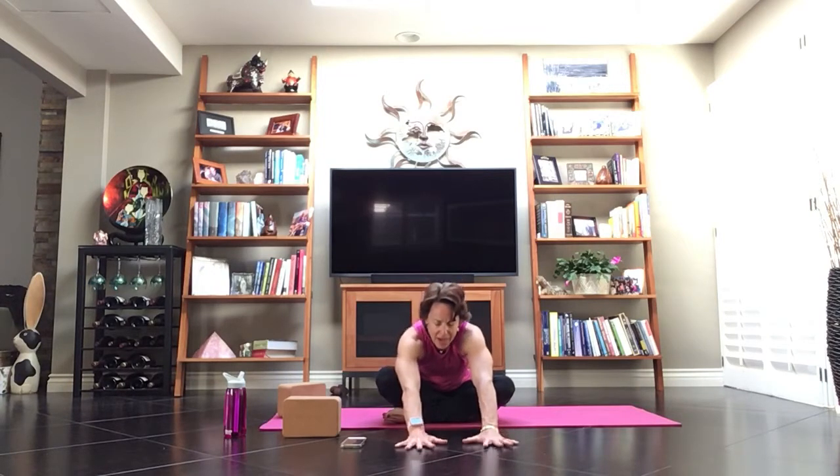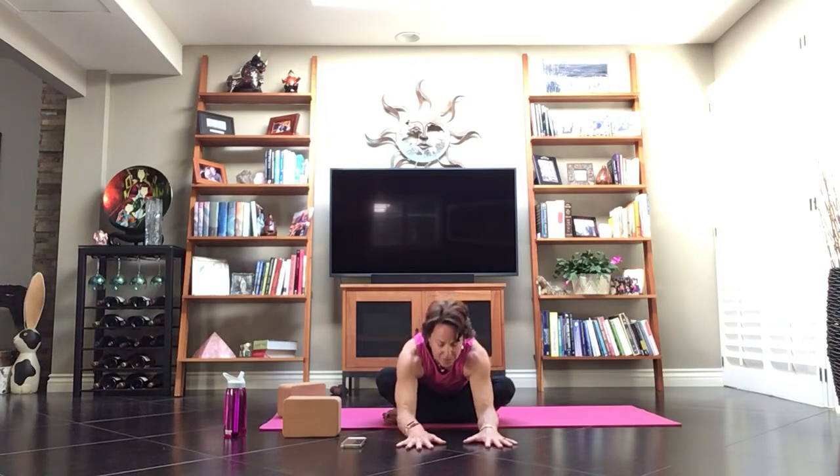Walk it up to the top. Bear down into the palms, the fingertips, and draw the back of your heart all the way forward. So you're lifted. And then exhale. Bend your elbows. Fold. Drop your head. Press your hips, your tailbone to that, even your inner thighs. Relax the shoulders, your brow.